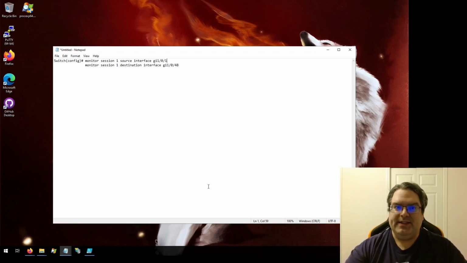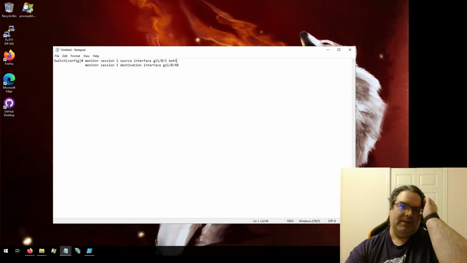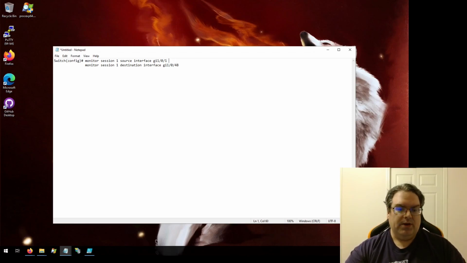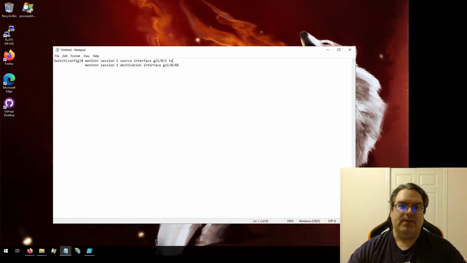By default, like I said, it'll monitor traffic that's passing both directions. You can make this explicit by saying both. You can also say RX for just traffic that the switch receives inbound, or TX for just traffic that the switch sends outbound.